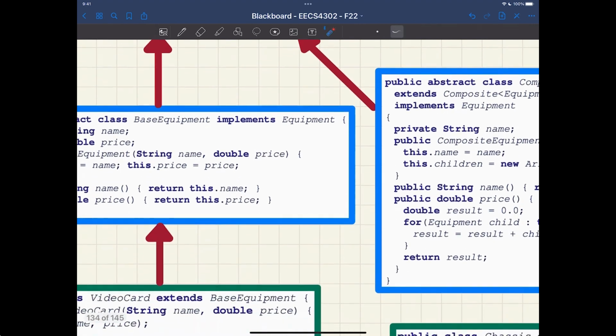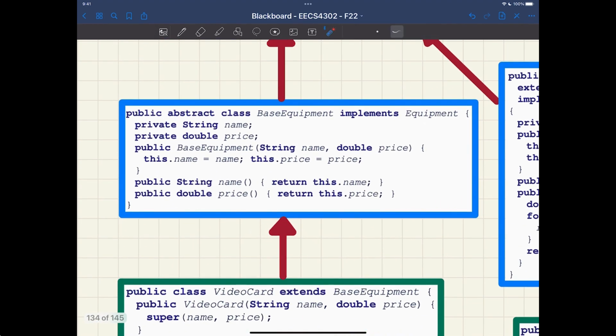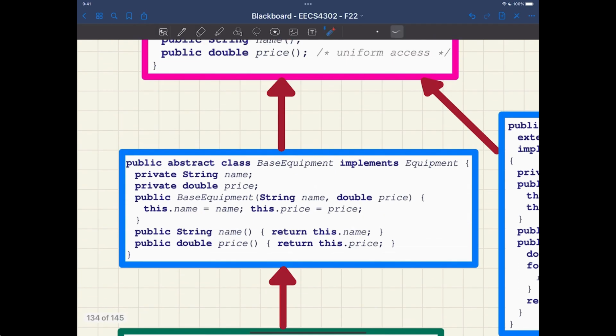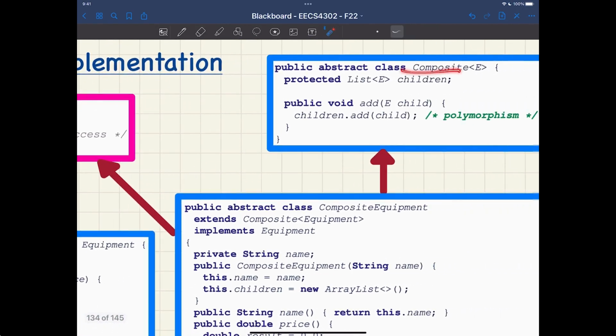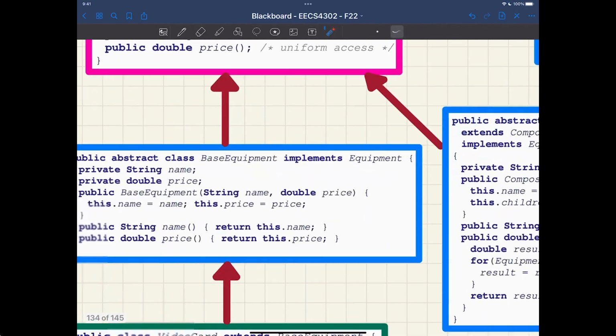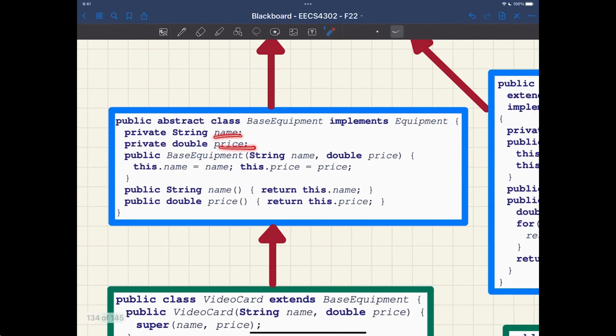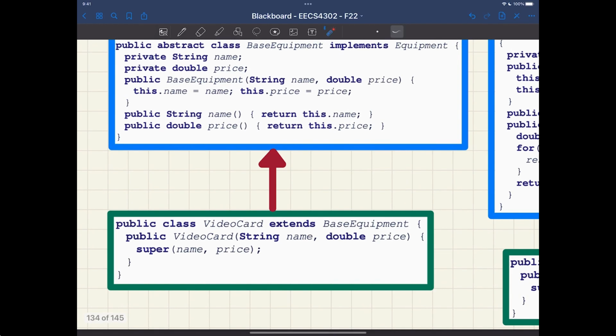Let's see at the intermediate level what we have. We can have another class called base equipments. Okay? For the base equipment, it simply implements the equipments class. And it has nothing to do with the composite, right? Only base. Okay? And what do we have? Well, in this case, I just got some attributes over here, and then I got some constructor, and then just accessor. Very basic. You guys will work out what kind of common methods or attribute you want all the base equipment or base expression to share in your project. You guys will figure that out. Okay? And for this one here, yeah, just reusing the constructor. Okay? That one's not exciting.